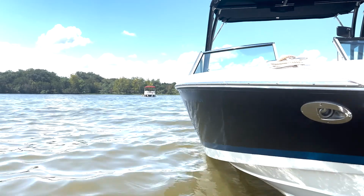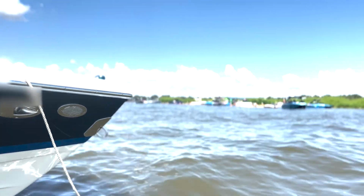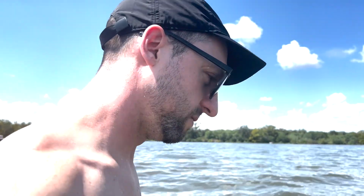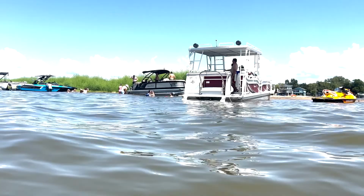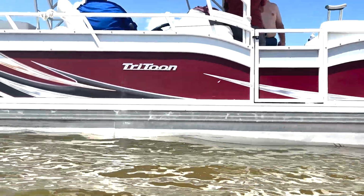Before we go, we're gonna make a stop at the beach. It's a cool spot to just chill on the beach, hang out in the sun, and dock the boat a little bit. And it's actually kind of cool because you're walking on sand, about waist high, sometimes even neck high, deep water, and it's really fun. It's a great spot.